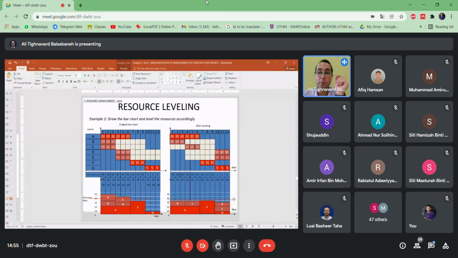So there is no problem if they are below, but it's important that it shouldn't be above 35. That's all. That's how you answer this example. Let me know if you have any questions.